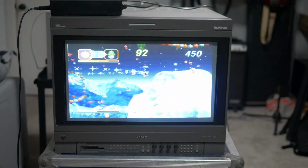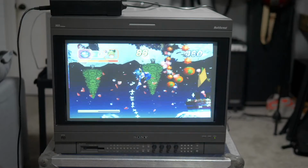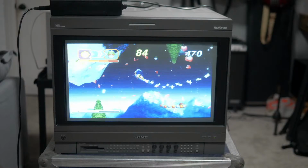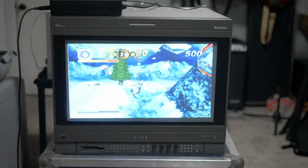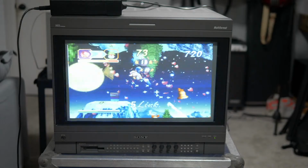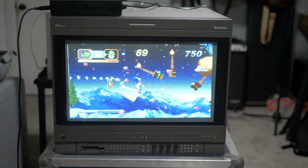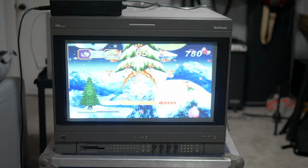I still would think that if you're playing on a scaler on a normal HD TV, or if you have a widescreen CRT, I just couldn't think of a reason why you wouldn't want to utilize the extra screen space. But you can find these on almost every console. N64, Dreamcast, obviously GameCube and past, but a lot of consoles have, or at least every console has like 1 or 2 16:9 games pre-HD era.